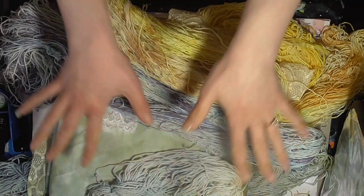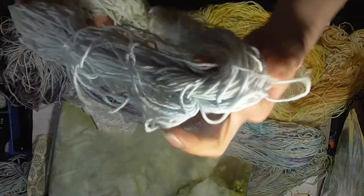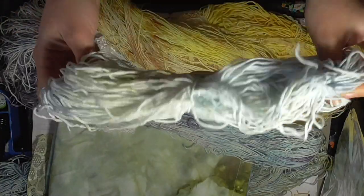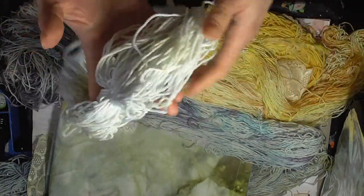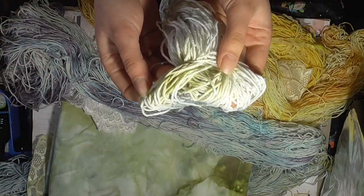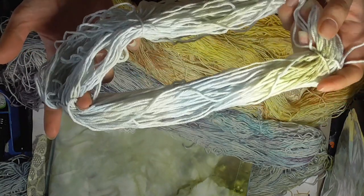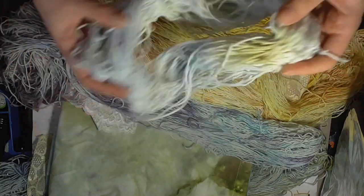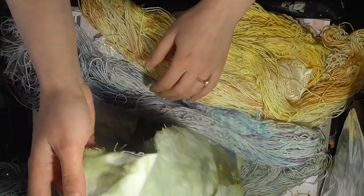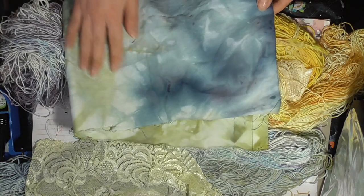So look at all these beautiful colours. So let's go through these. This is the cotton yarn in the beans and the onion skin, so the onion skin gives this green colour. It's quite pale on the cotton yarn, which is interesting. This piece of cotton, which came out beautiful, and you will be seeing this in a future video hopefully.